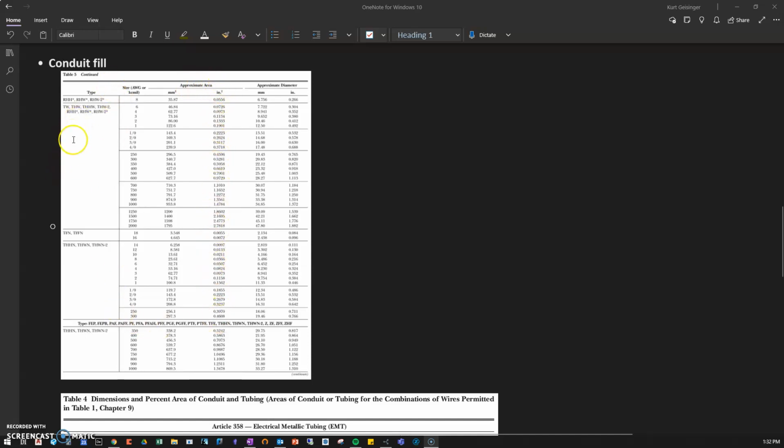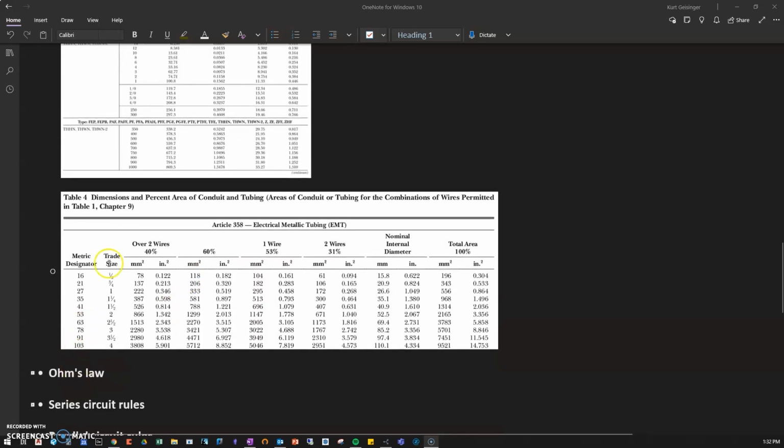And then along the left, we have different insulation types. So again, you need to be cognizant of what type of wire you are dealing with. Most commonly, it's going to be THHN. Now this is a multi-page table. I've only pasted the page that pertains to THHN, but you're going to have to page through this table and make sure you're on the right page for the right insulation type on the left-hand column here. So again, our THHN is going to be found starting here, right? They break it up here at 300. I'm not entirely sure why they do that, but then the second table we need to know about is Table 4, which, as you can imagine, is the table right before Table 5.